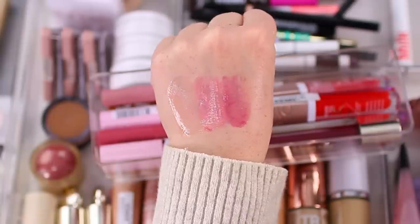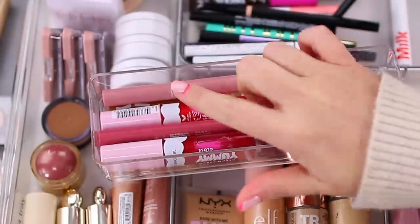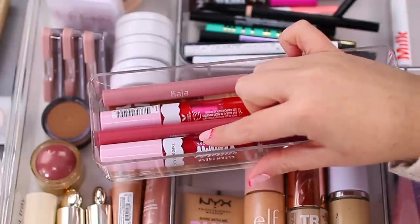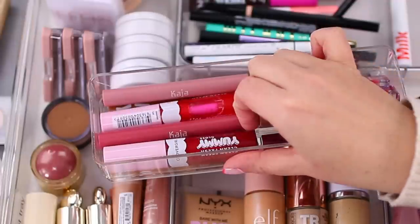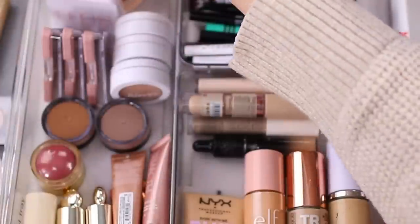I don't have traditional lipsticks in my drawer — when I want a matte or cream lipstick I just open the drawer and pull one out, other than the Kaja ones. These are formulas I'll use all the time — I throw them on top of lipstick or lip liner, or grab them when running out the door. And I also have the CoverGirl glosses — the new CoverGirl gloss formula is really pretty: very lightweight, thin, but super glossy.